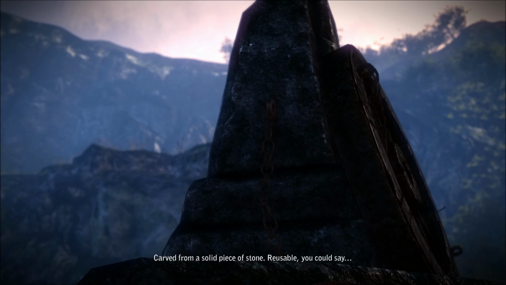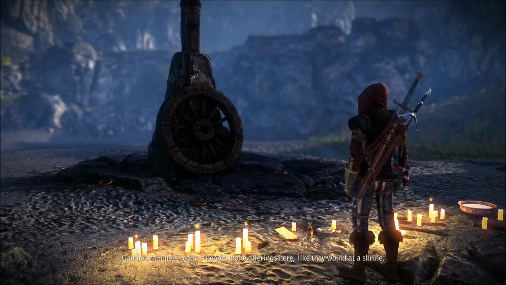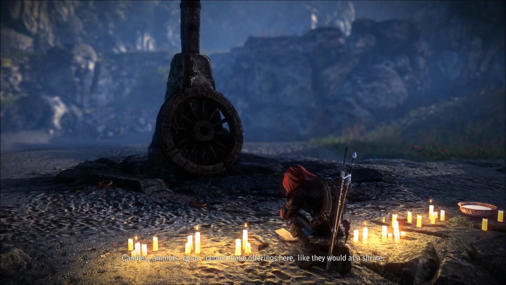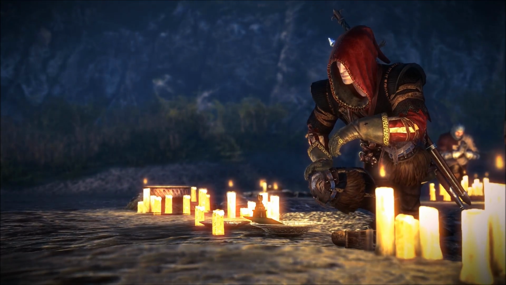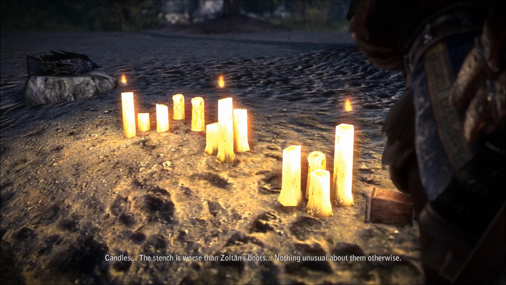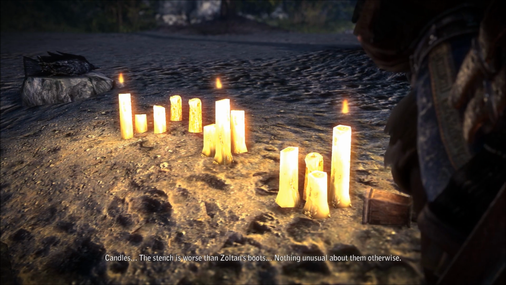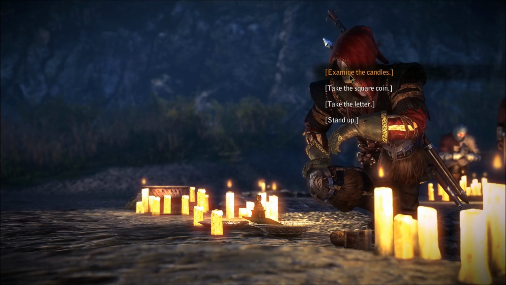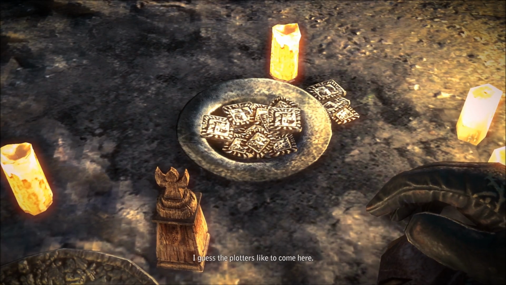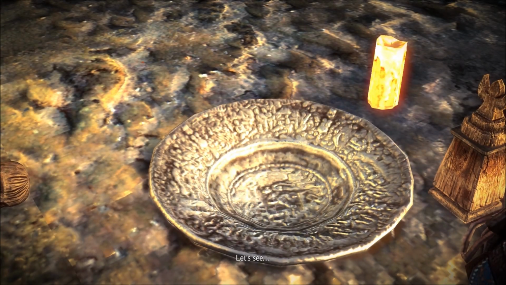Carved from a solid piece of stone, reusable you could say. Candles, amulets, coins. People make offerings here like they would at a shrine. Candles. The stench is worse than Zoltan's boots. Nothing unusual about them otherwise. Square coins adorned with a fish. I guess the plotters like to come here. Let's see.